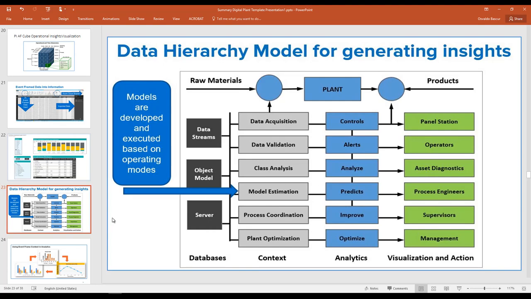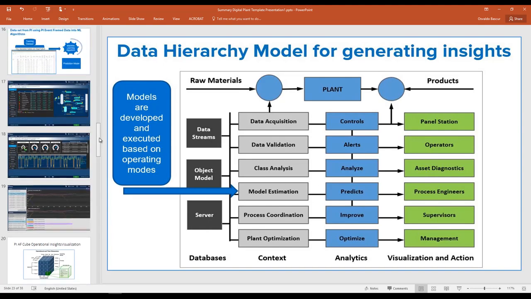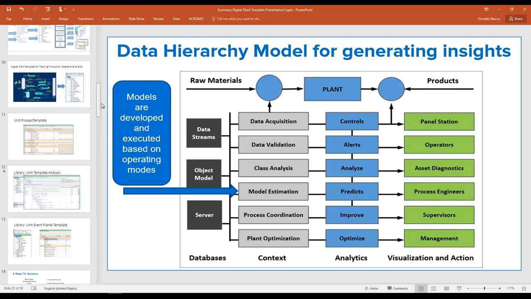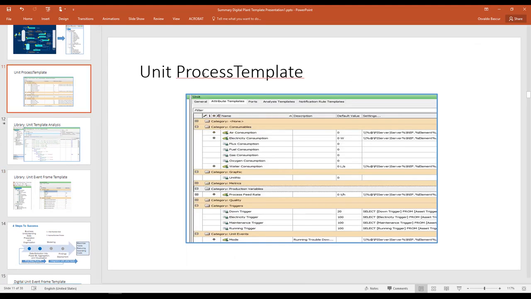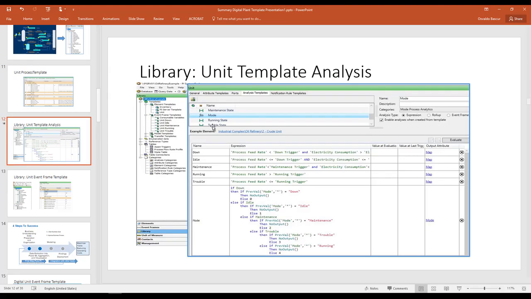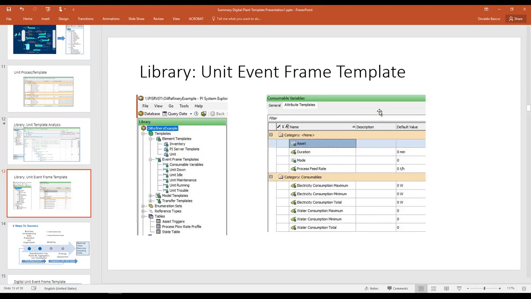So to summarize, basically what we have done today is showing you how you generate a process template which has the basic ingredients for every area of the plant. You put some analysis to characterize the different states according to your business proposition on how they're running, good or not good. And then we generate the event frame which aggregates the data for further analysis.